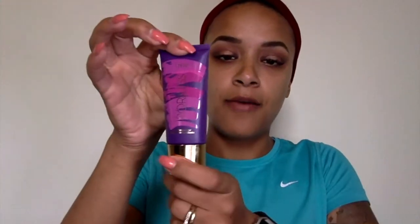So it doesn't have a very tacky feeling. It's just nice and smooth, and that's why I like it. But because, like I said, I have oily skin and I really get oily in my nose, a little bit under my eyes. I have larger pores, you can see, and then in my T-zone, chin, forehead. So I like to go back in and use a little bit of the Poreless mattifying primer by Tarte as well. And you don't need a lot of this stuff. If you use a lot, I tend to notice that your makeup will fall apart. But it is really good, and I just kind of pat it all over my nose where all of my horrible pores are.